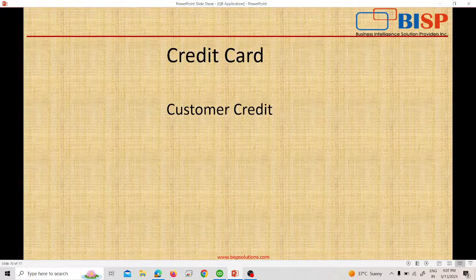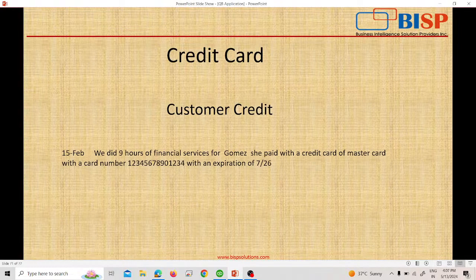We have an example that on 15th of February we did 9 hours of financial services for Miss Jennifer Gomez, and she paid with a MasterCard. That means, which credit card is she using? She is using the MasterCard with this card number and this expiration. So we will first enter this sale receipt into the application.